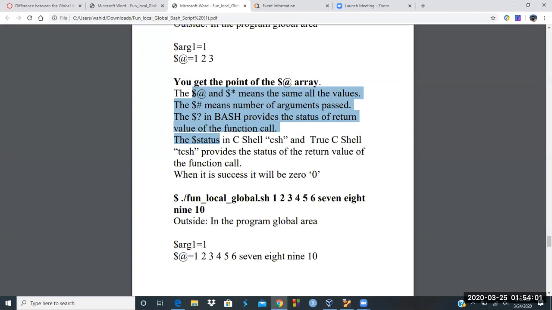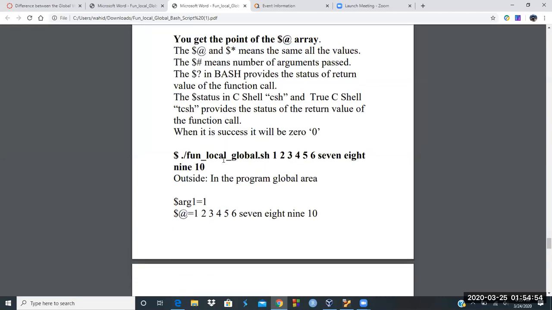The equivalent of setenv in bash and Korn shell is the word export. The export syntax for bash is different from the Bourne shell. In the Bourne shell, you have to run it with two commands. For example, to set your terminal to VT100, you say TERM=VT100; export TERM. On bash and Korn shell, you could just do it in one line: export TERM=VT100. On C shell or TC shell, you say setenv TERM VT100. I'll show you an example after this, but I wanted to discuss this before we jump into that. Let me finish this example and then we go to the next one.